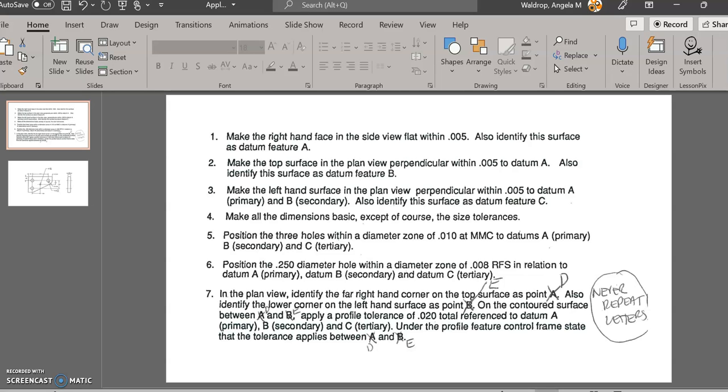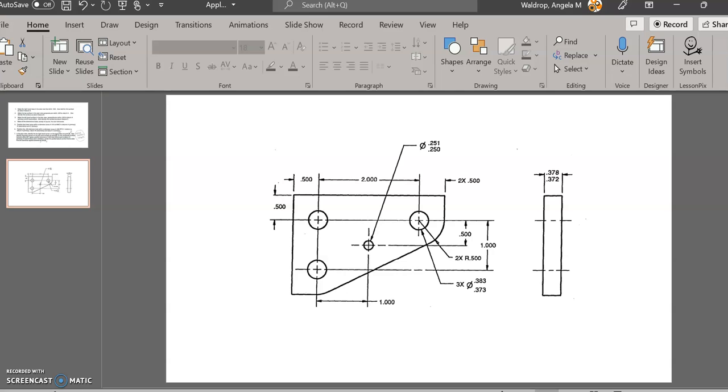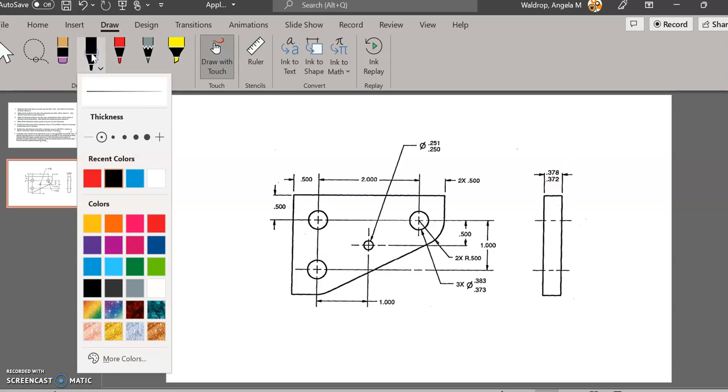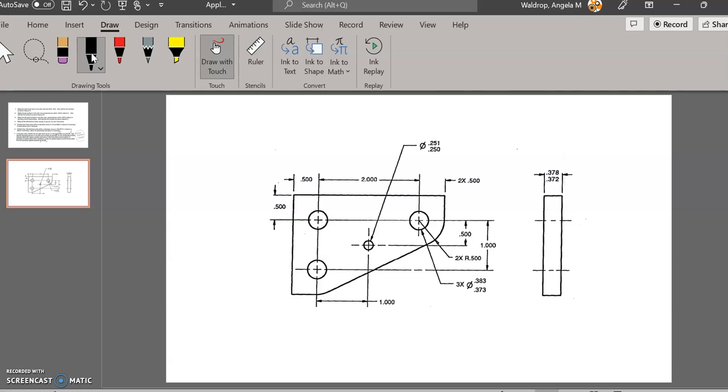So the first thing that we need to do is make the right-hand face and the side view flat within 0.005 and identify that as datum feature A. So I already have an extension line there. So I'm going to go ahead and apply that here. I'm going to make this extension line a little bit longer.